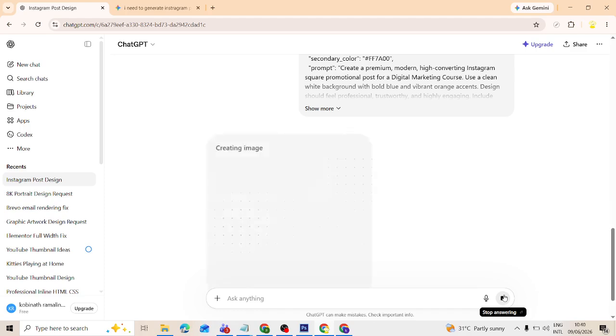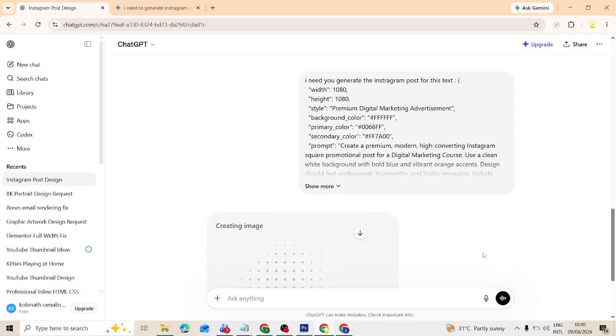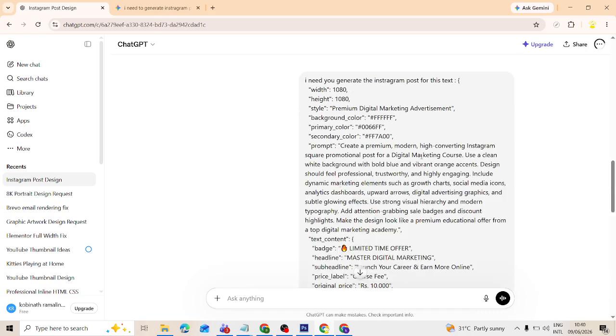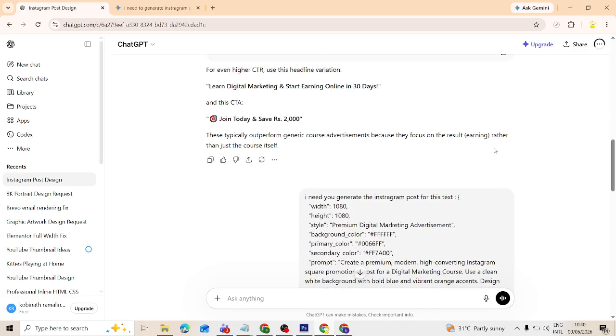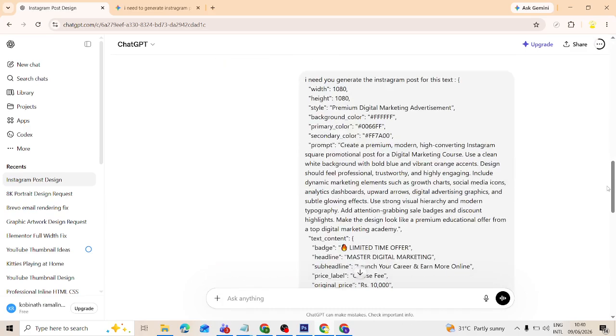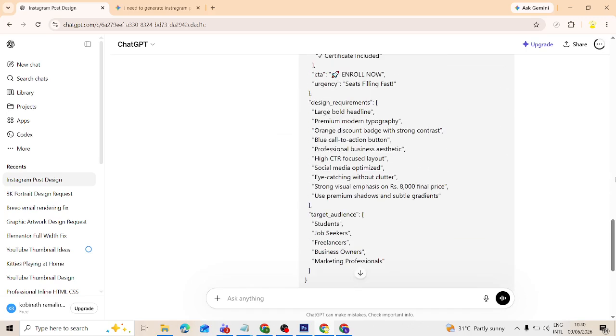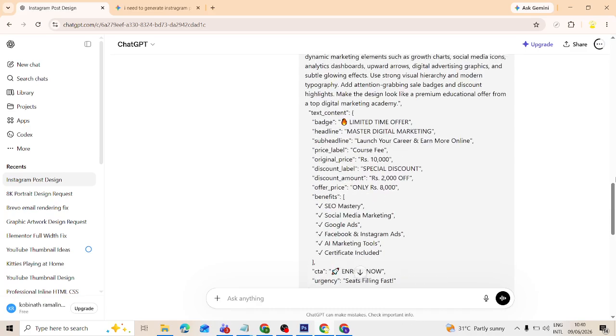Now let's check it. This one should be the JSON form. Okay, let's check the different one. JSON means the output will be something advanced. Compared to normal text, generating in JSON format is a little bit advanced, not that much advanced.